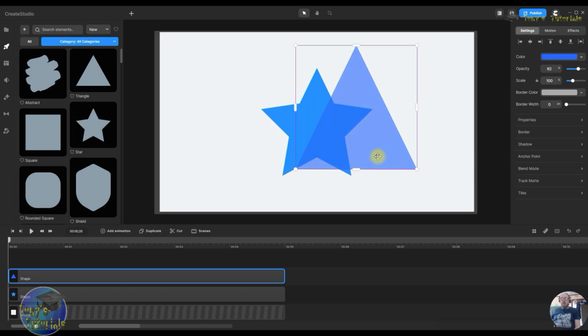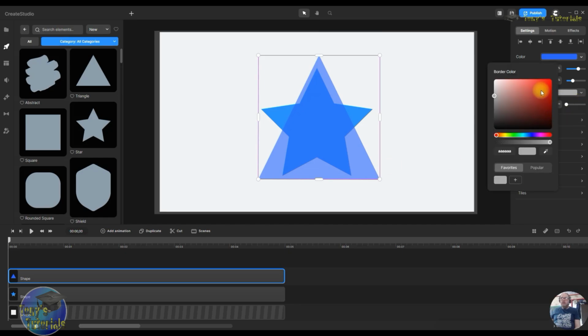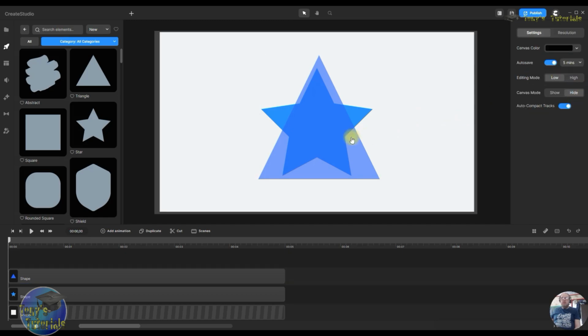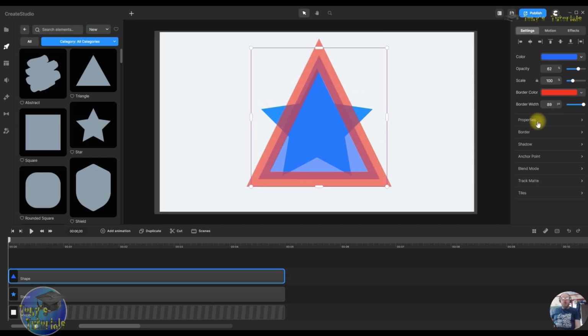Now if you've got transparency on there and you want to add a border, say a red border, I'll click back on it, and now you need to add a border width. If you have a look, the border is semi-transparent as well. So whenever you've got opacity on your fill, you've also got opacity on your border colour.